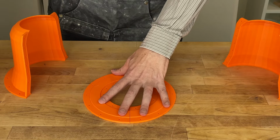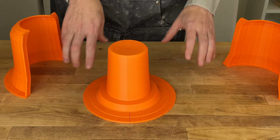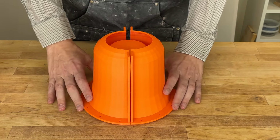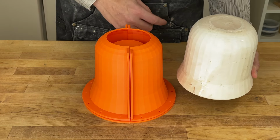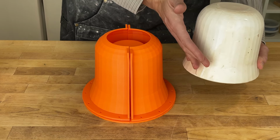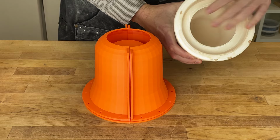So what will happen is we'll take the bottom ring here and attach the inner mold. Then we will attach the outer mold. And then we'll pour plaster in here. So that will basically let us make our plaster mold. It will get poured like this. So plaster will come from this side. The reason we're pouring it upside down is so any bubbles that are in the plaster will rise away from this surface here, which is the one where the pot's formed.